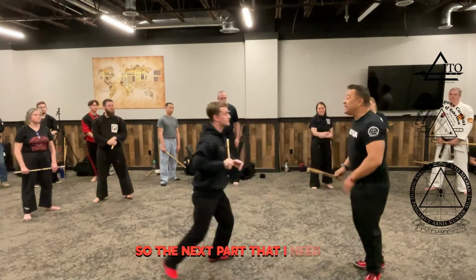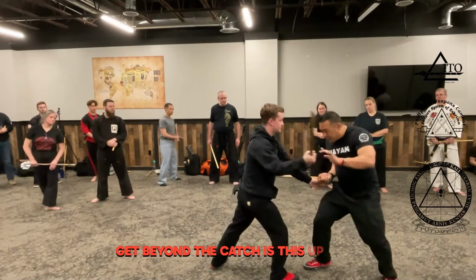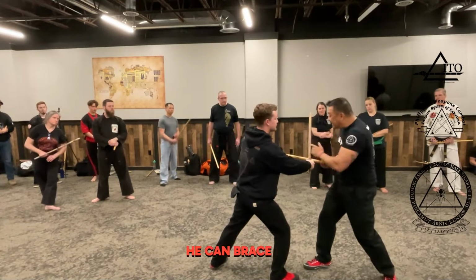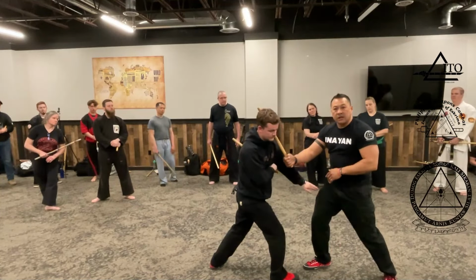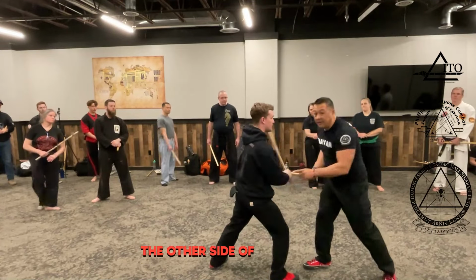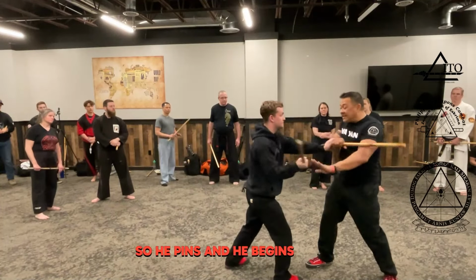So the next part that I need to get beyond the catch is this up hit. He gets a block any way he wants, right? So he can use a stick, he could brace it, he could do the hand, it doesn't matter to me. This is the next piece. I am expecting him to do something. Now the other side of it is he gets to hit too, right? So he pins and he begins to hit.